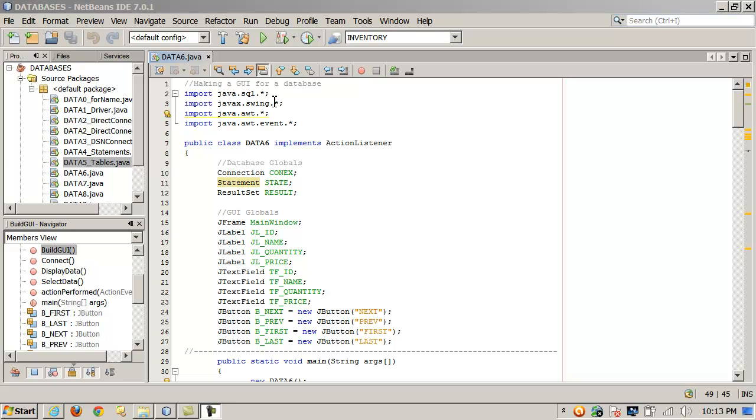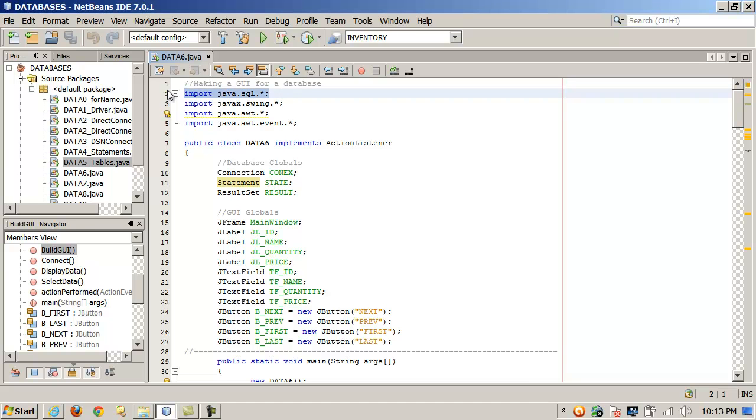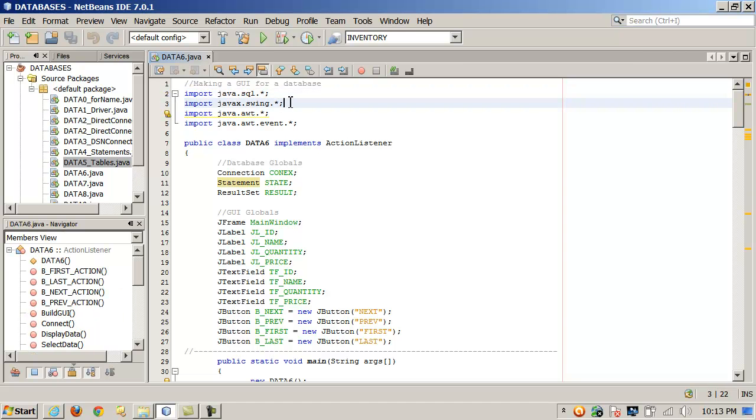So in this next project, I have imported the Java SQL package, which I need for connection objects and statements and executing SQL commands and things, result sets, all those things that we need. I'm importing the swing package, which I'll need for JFrame components, JButtons, JText fields, JLabels, JFrames. The Abstract Windows Toolkit and the Abstract Windows Toolkit event packages, in this case for Action Listener, so that I can implement the Action Listener interface for button clicks.